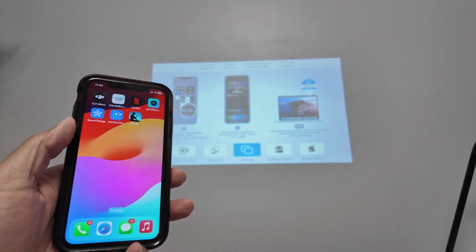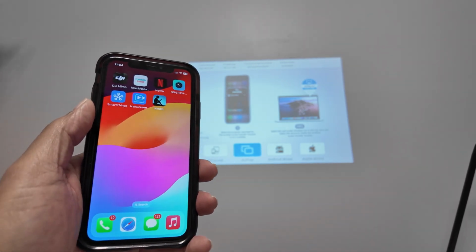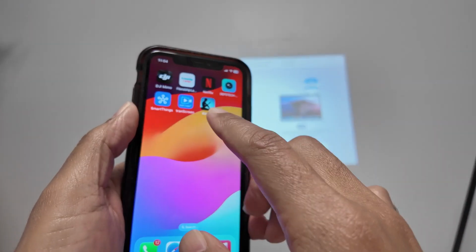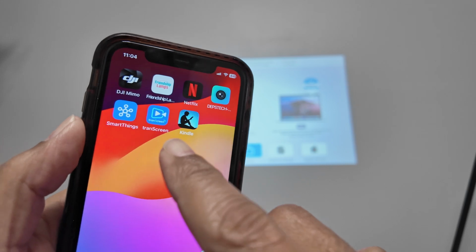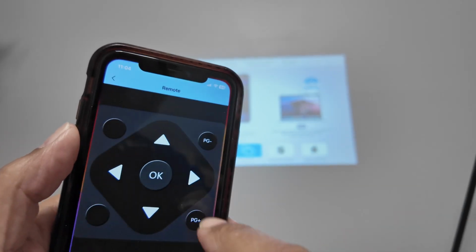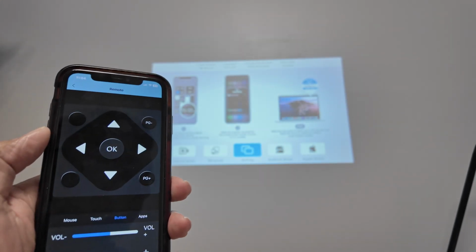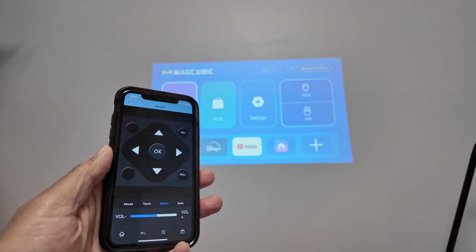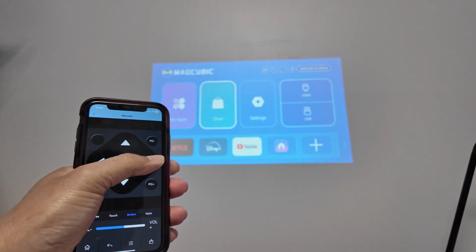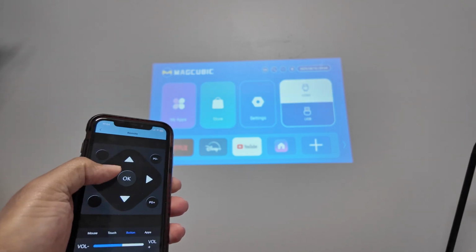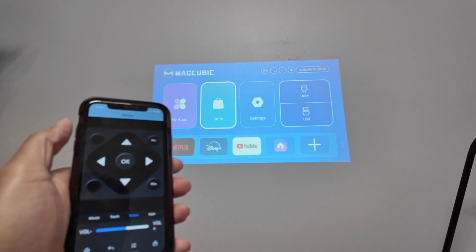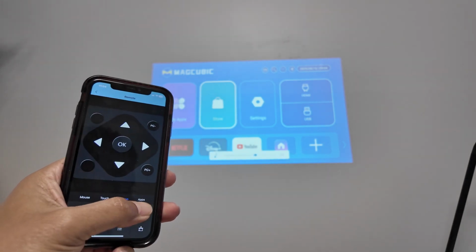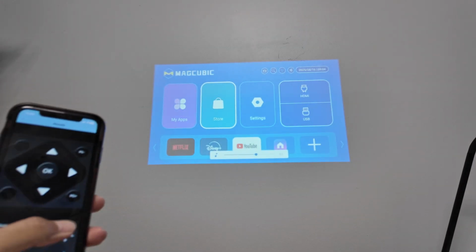The other option is to just use software. As long as you have the mini projector and the phone on the same network, you can use this TranScreen app. Okay, so here I have this app that I can use as a remote control. You see back there, that's working when I press any key here, for example, to go home or to use the buttons. So super simple to use. You can also control the volume, you see the volume is working back there.